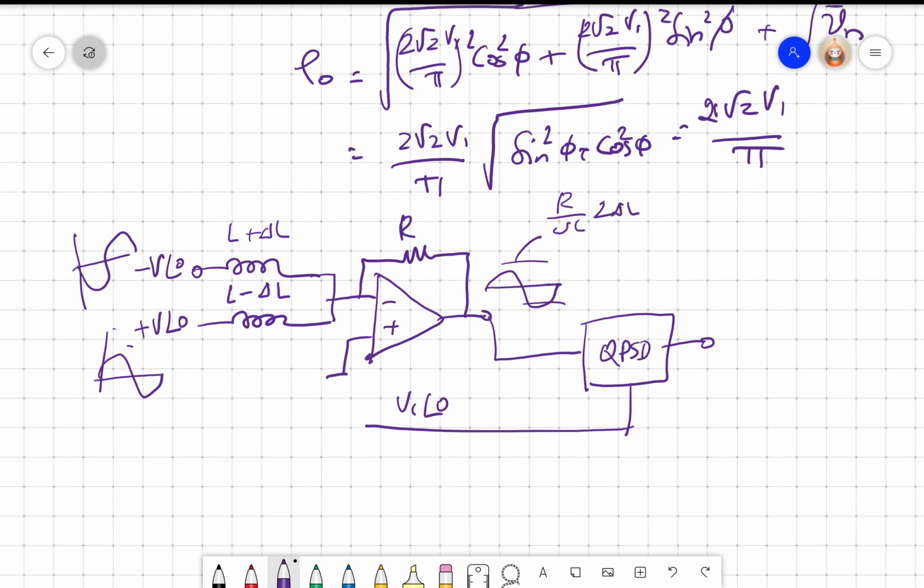Because remember, this is R by j omega L, right? j is nothing but 1 angle 90 degrees, and when I put it in the denominator, it will be 1 angle minus 90 degrees. So I will have to detect it with a 90-degree phase shift. So we have to use a quadrature phase sensitive detector to get an output. Okay. So this is a very popular circuit for variable reluctance type signal conditioning.